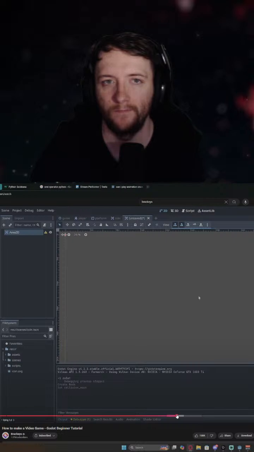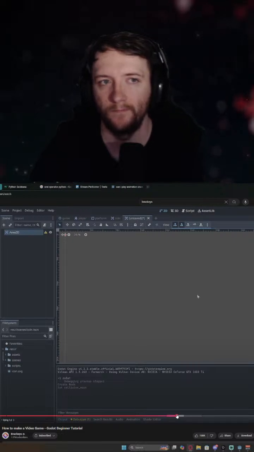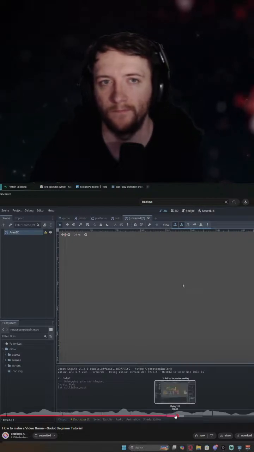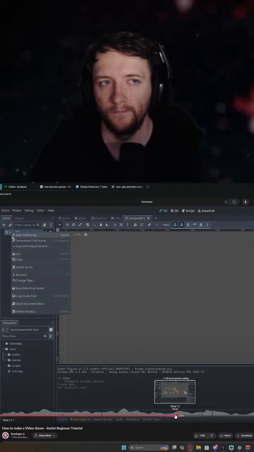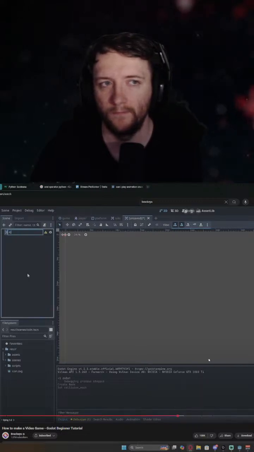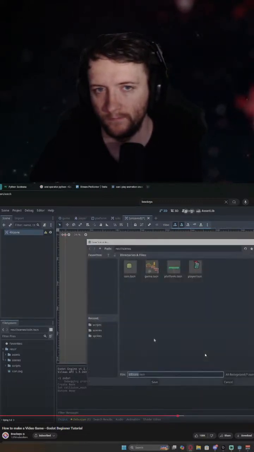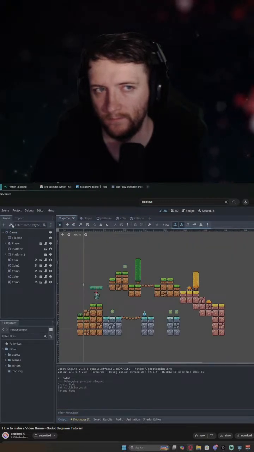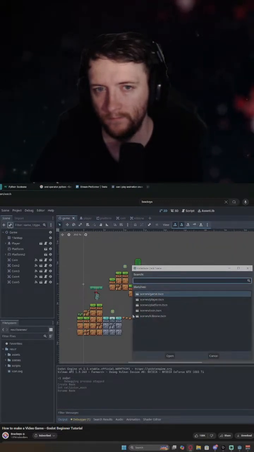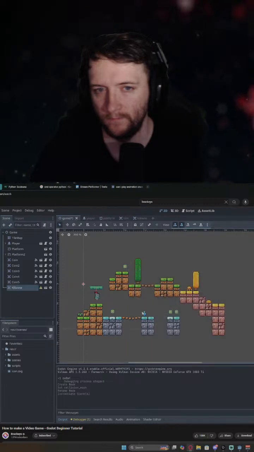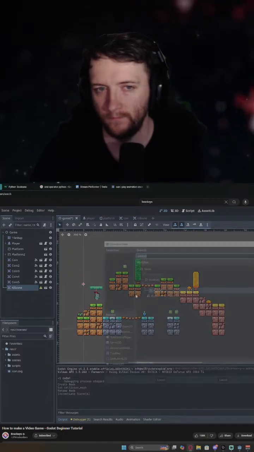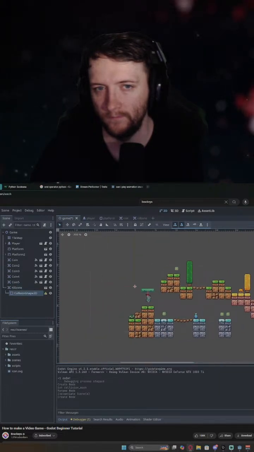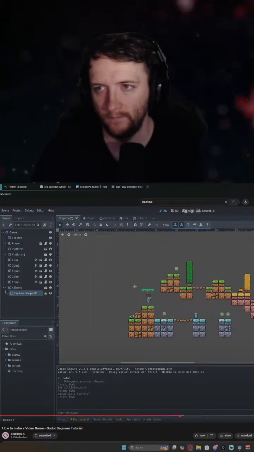That's because we want to be able to reuse this for all kinds of elements that might have different shapes. Instead, let's simply go ahead and rename this now to kill zone and save it as a new scene. Then in our game scene, we can add it by dragging it in or simply pressing the link button here and selecting the kill zone. And then in here, we'll add the collision shape. So I'm gonna hit Ctrl A, collision shape. And for the shape, we'll use the same world boundary.